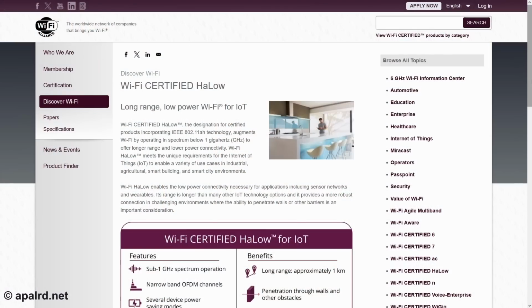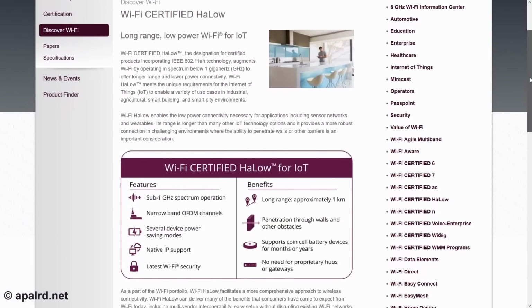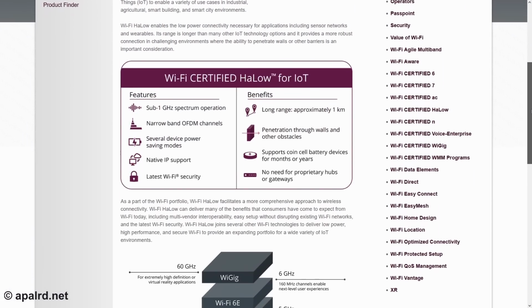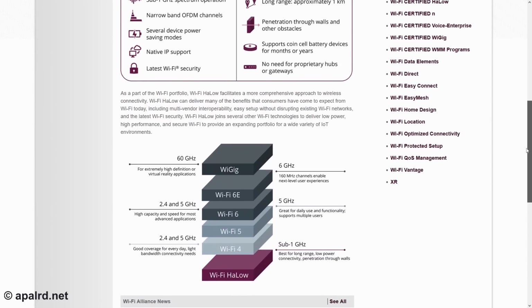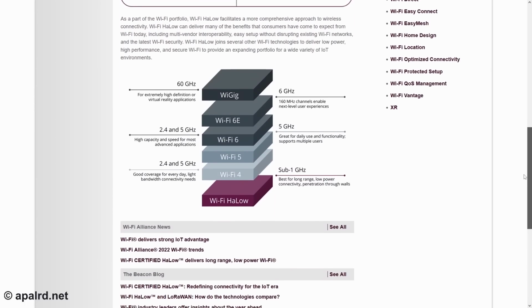So we need a wireless transport protocol that can carry IPv6 packets, but uses a lot less power for the devices than Wi-Fi. And actually, the Wi-Fi Alliance has something we could use for this. It's called 802.11ah, or Halo. So it's 900 megahertz Wi-Fi. It runs at 1/10 the speed of normal Wi-Fi, 1/10 the bandwidth. And this is primarily designed to give long range, though, and not really better battery life. Now, if you had a full Halo network, you could run Matter over that, and Matter would be just fine.